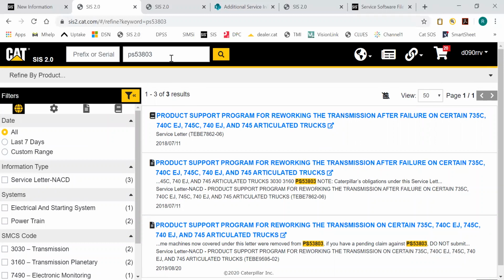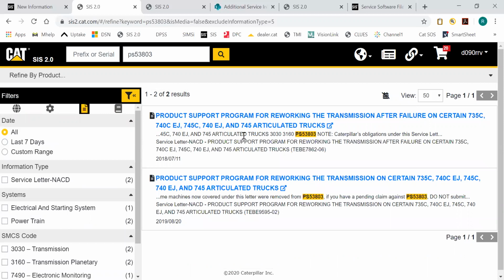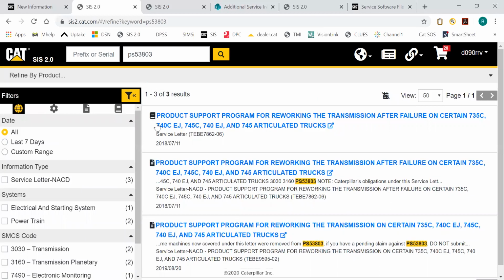You will notice too that it will multiply some of the results a little bit, and that's due to, like I talked about, the publications and articles. So you're searching all. Right. So if you just want an article, now you wouldn't get any repeats. You have 2 separate versions. You can see your versions down here at the bottom, TEB 7862-6, and then this is a totally different one. So they're not duplicates. You may see some duplicates because you're finding that page within the book, but then you're also finding the book.